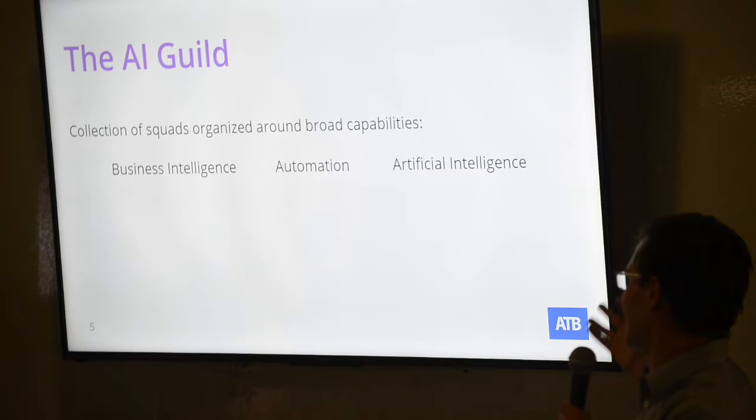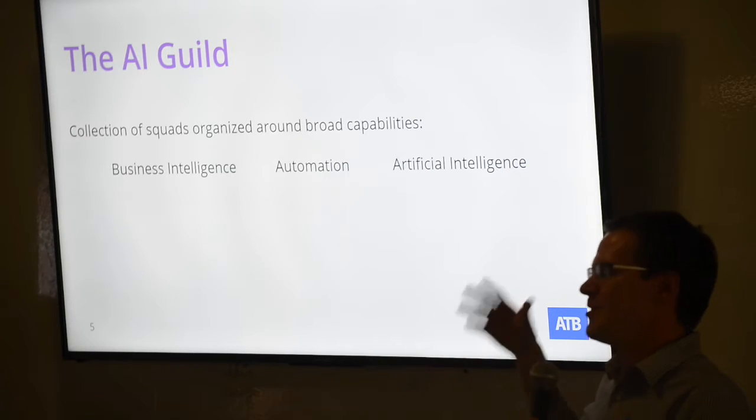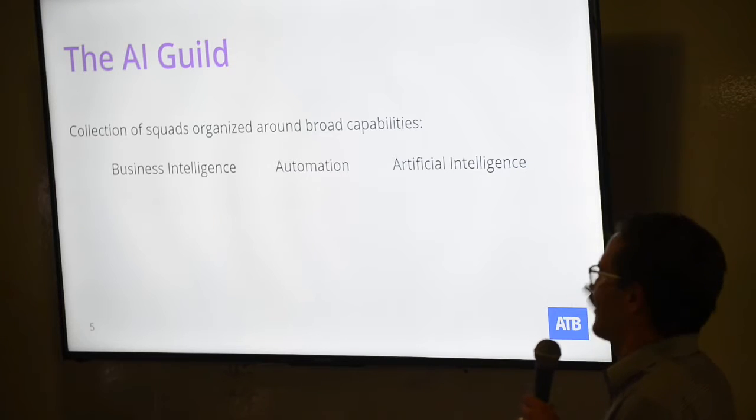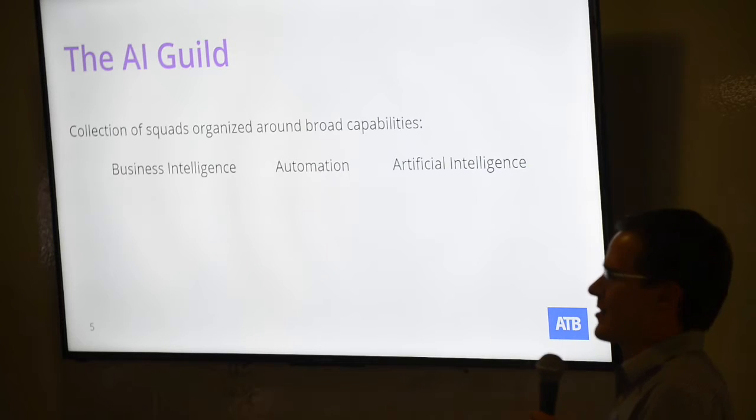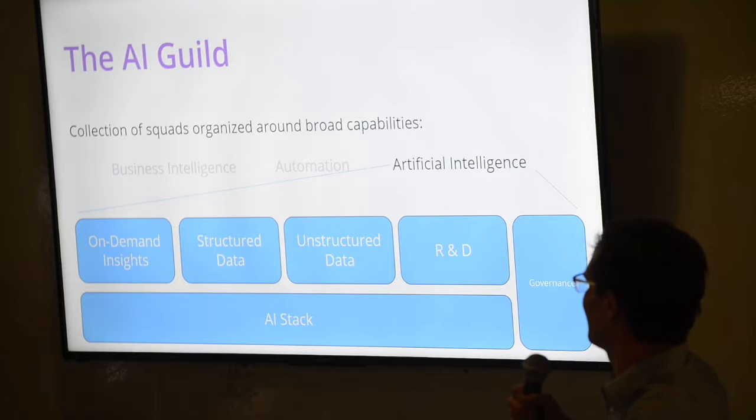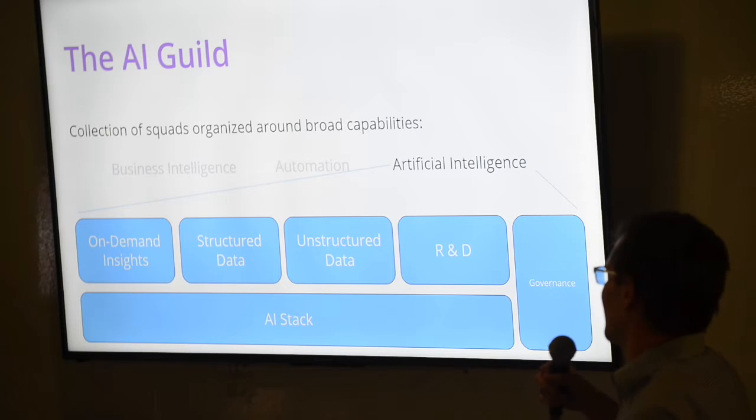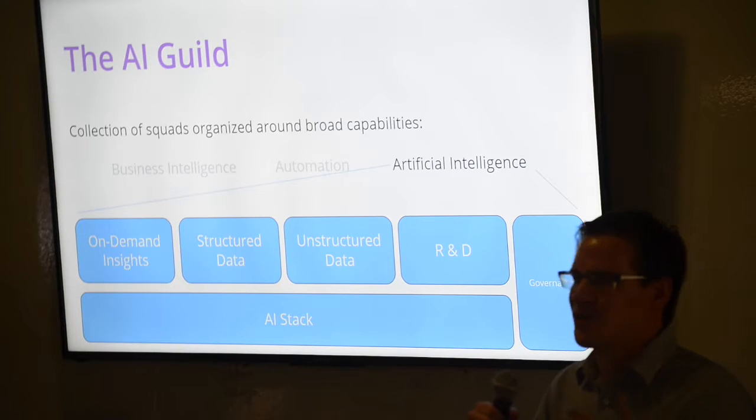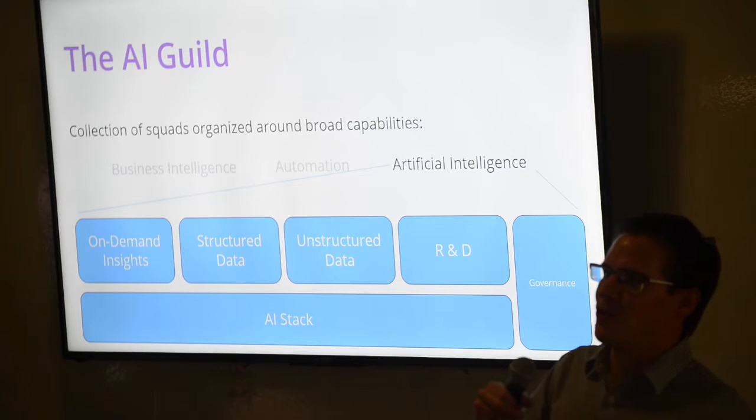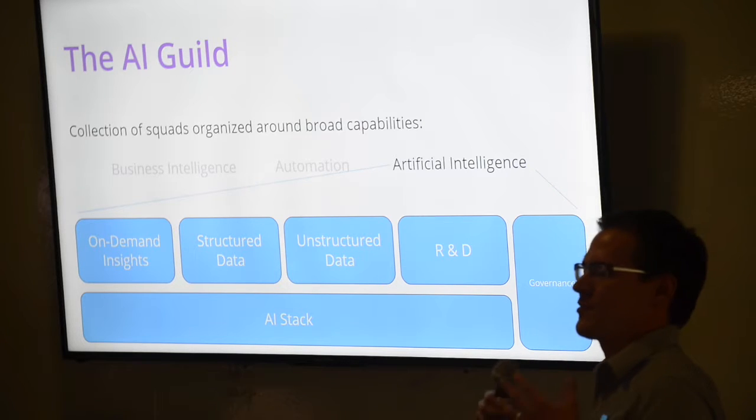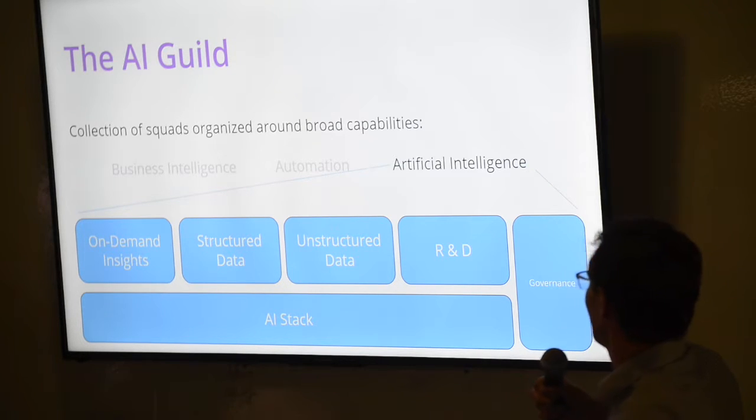The final capability and what I'm here tonight for is our artificial intelligence capabilities or what we have in this core team. So this here is the bulk of our data science work. We do have other pockets at ATB. Now, drilling down into this, we have a number of different project squads on the go within artificial intelligence. We have on-demand insights similar to BI, maybe more ML involved in that. We have groups structured around structured data problems, so things like predictive analytics. We have other groups around unstructured data, so core like OCR, NLP, those style problems.